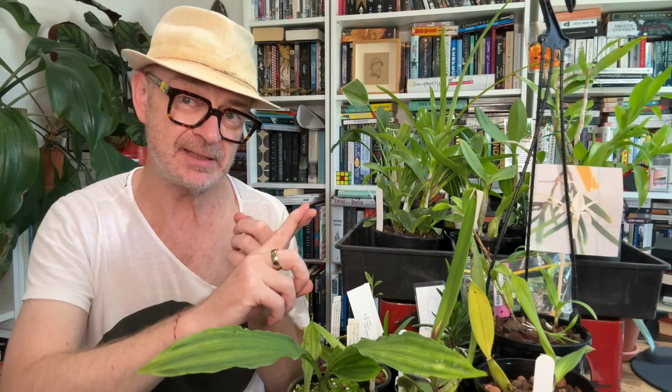Now, I'll put the list below of the Orchid Species Society of Victoria, but also the overarching organisation in Victoria that lists all the clubs. Now, in every state in Australia, there should be a similar organisation which will list all the clubs and the days that they meet of the month. And all of those clubs will have at every meeting, usually, tables where people swap and sell orchids, and usually maybe once or twice a year, a big sale where people are selling their plants. So that is a great reason to join.